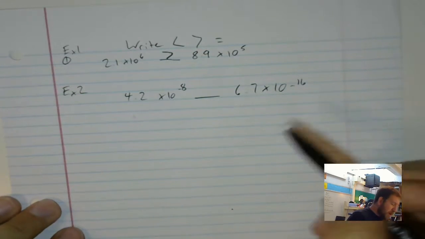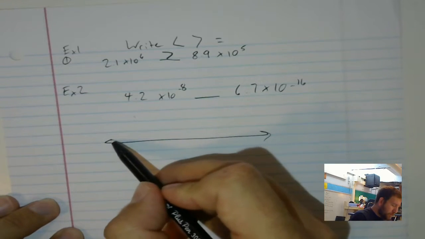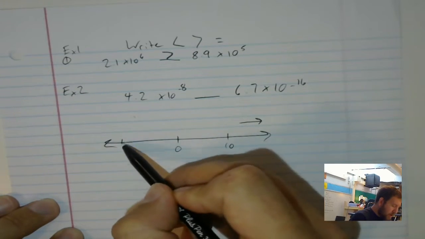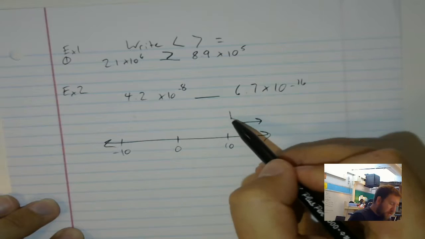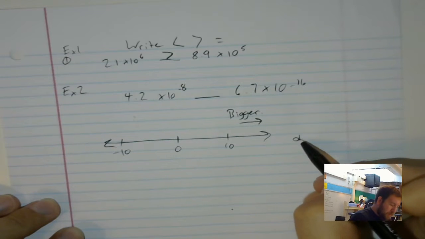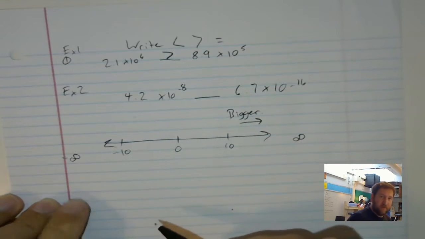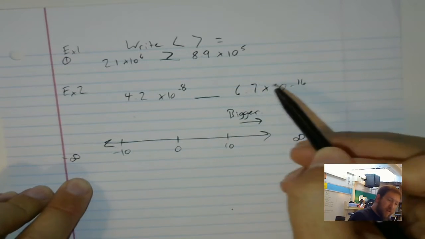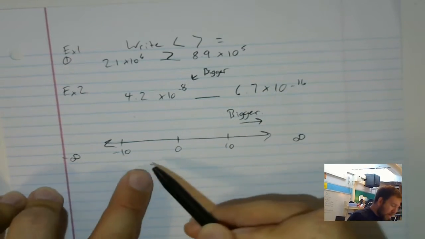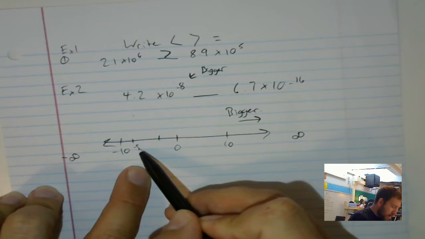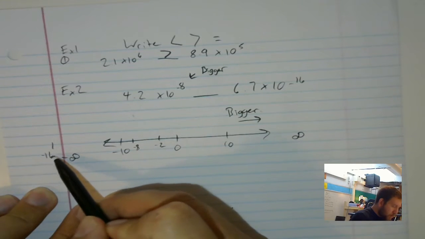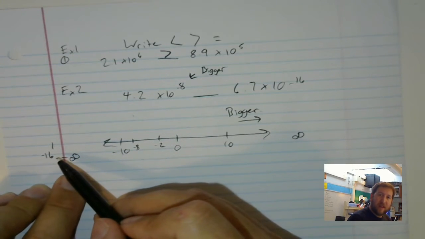Which means if I made my little number line here, which one of these is farther this way? Remember, I have 0, I have 10, and I have negative 10. Bigger is always this way. It is closer to the positive infinity instead of negative infinity on my little number line. So here, the bigger number is negative 8. Negative 8 would be here. This would be negative 2 or so. And my negative 16 would be way back there. And that is much, much smaller.